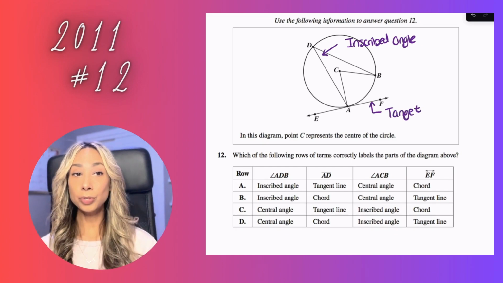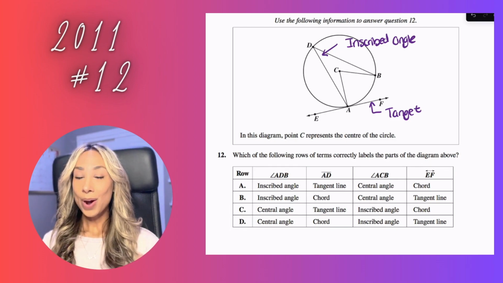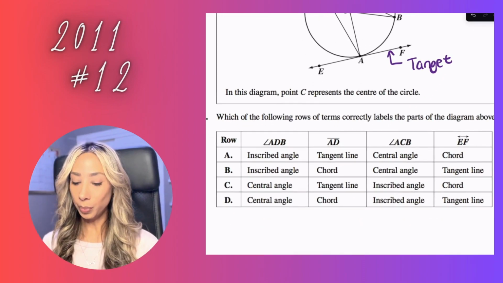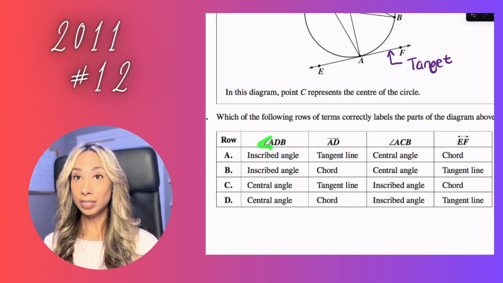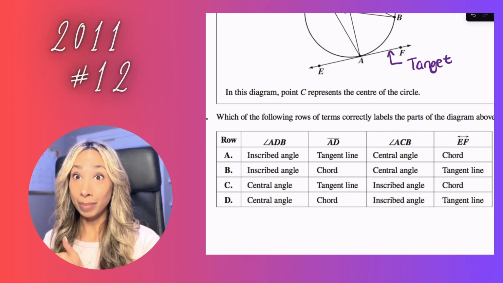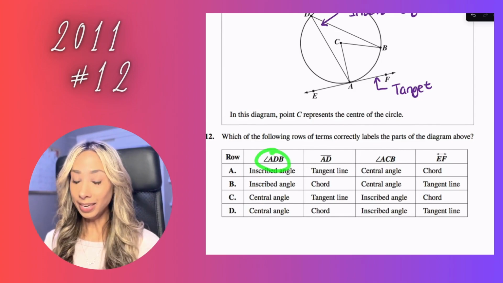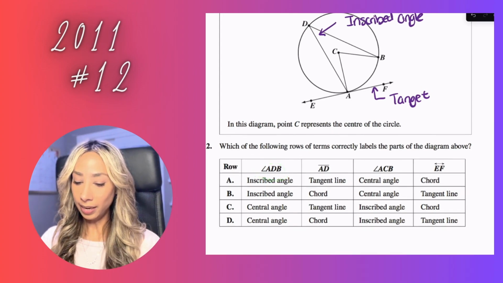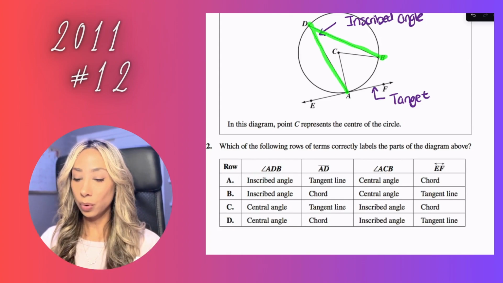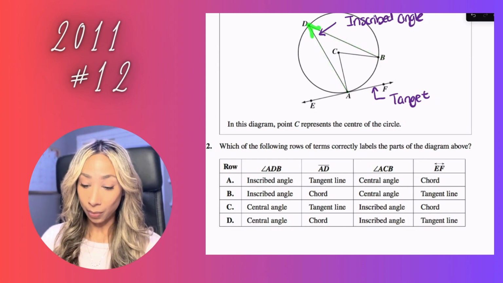All right, so now what we need to do is identify all those portions in this multiple choice question here. One thing I should mention, we do need to be careful and be aware of how to read geometry, if you will. When they use this symbol, what they are saying is they're talking about the angle, specifically the angle that's in the letter of the middle, okay? So I'll show you what I mean. They're saying angle ADB, which means they're looking at ADB. And the one that's in the middle of that, the only angle that's there, would be angle D. I know that's confusing, but that's what that would be, okay?